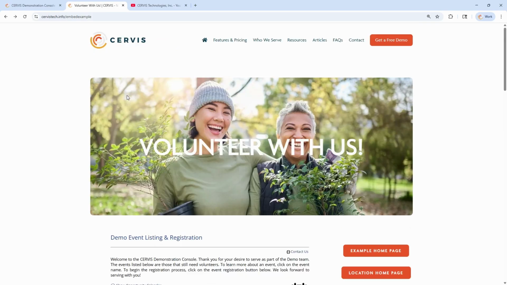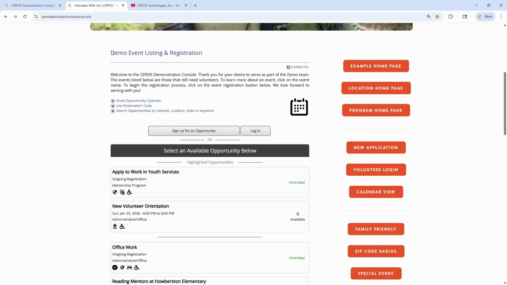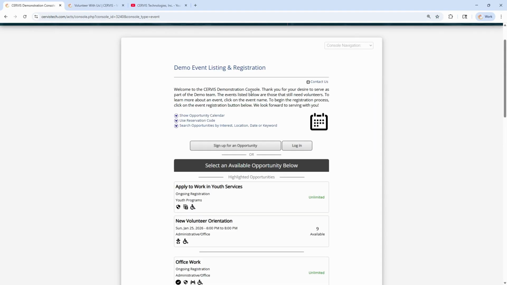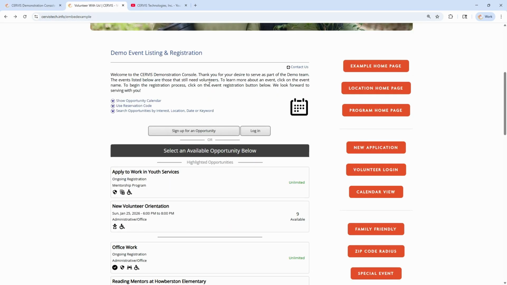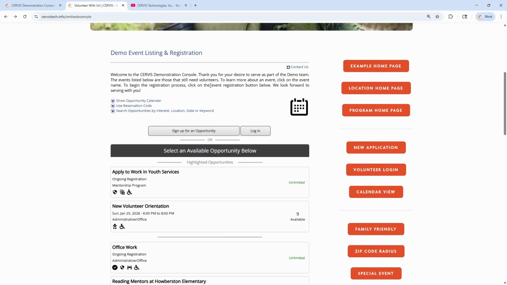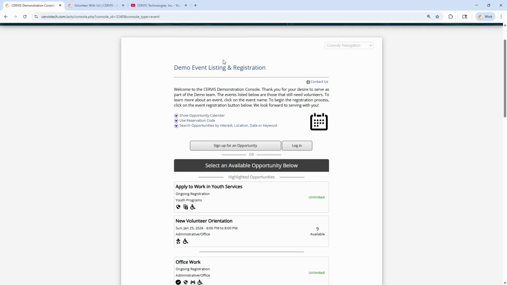What we're looking at right now is an example where I have embedded an iFrame in our website that is the event listing page. Now you do have a standalone version of this page as well, and you can point people to that page, no problem. But typically I recommend and prefer to send people to an embedded version of that page so that you have a little bit more cohesion. You're keeping people on your website. You're directing them to something that you are familiar with, that they're probably familiar with. It's on your website as opposed to a standalone page. Either way, the form factor is kind of the same, and the way that volunteers engage with this is very similar.